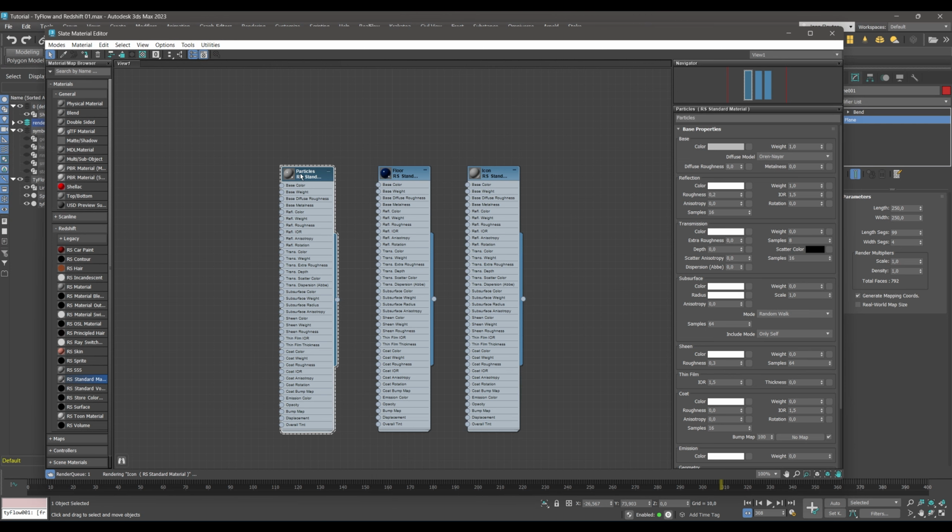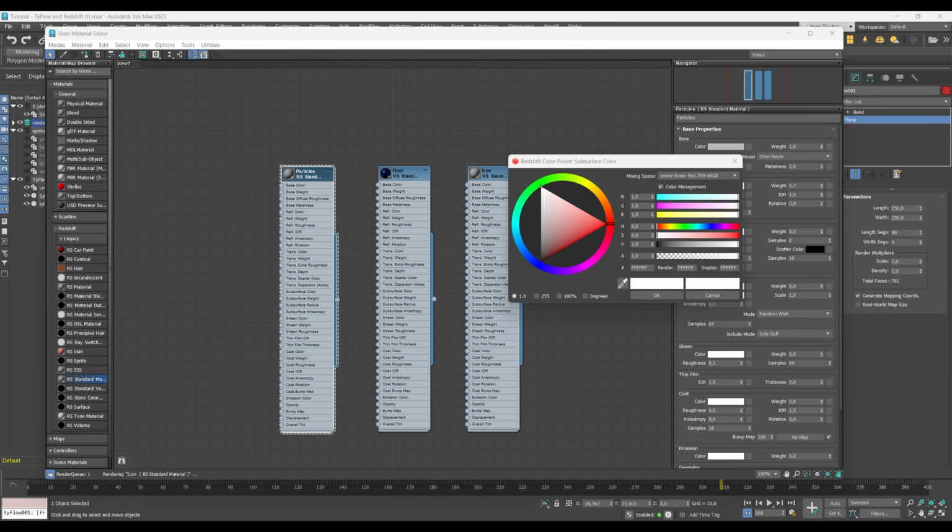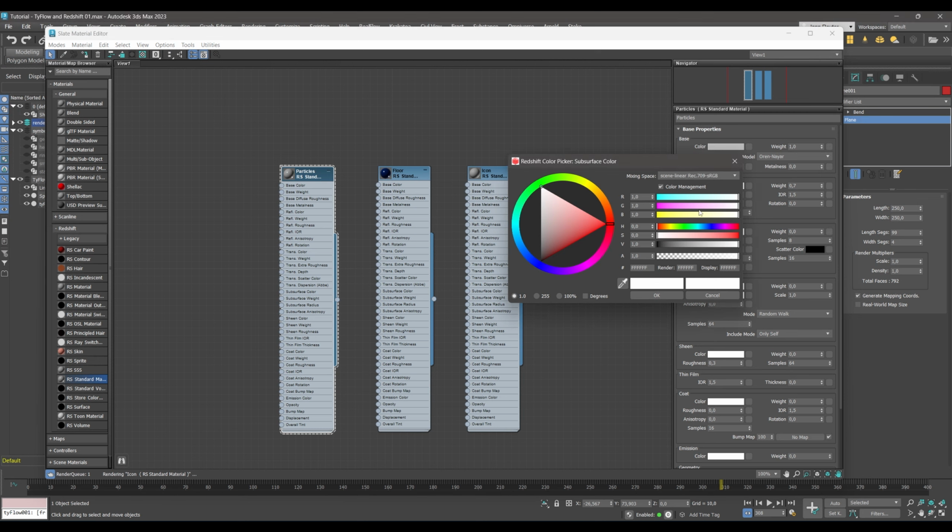And now, last but not least, we go over to the particles material, and that will also have a roughness value of 0.6 and a weight of 0.7. And subsurface, they all will have the same bluish color, like this.